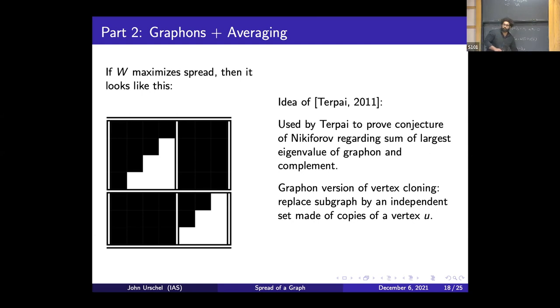Are you going to explain why averaging has to do with vertex cloning? Is that what you're about to say, or is that obvious? Oh, no. So you should think that this is similar to cloning in the sense that I have some set of vertices. I pick one vertex in there, I remove all those other vertices, I just clone the one I have. That's actually exactly what this is. I see.